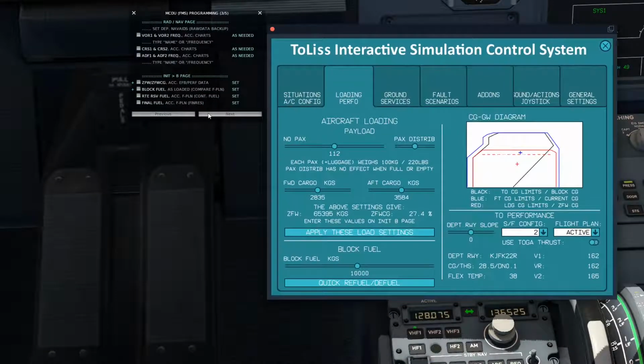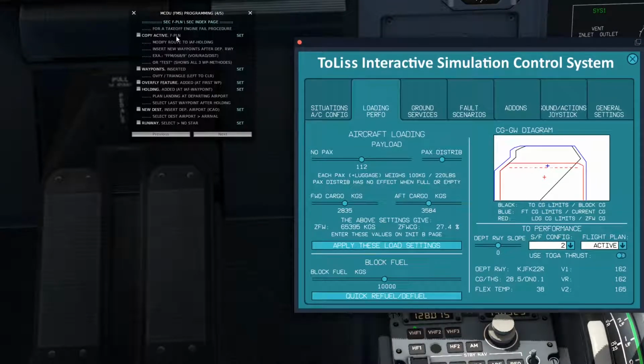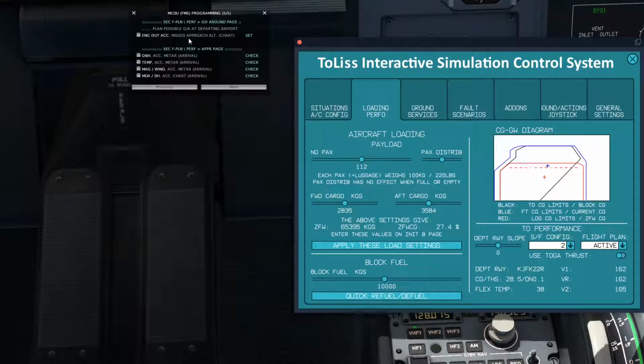Alright, let me just move this out of the way for a second. What this next page is asking for is a secondary flight plan, and I'm not sure how to do this, so we're going to go ahead and skip this. Again, not crucial for most flights on a flight sim network. Again, this is just the final thing about missed approach and all of that, so we're going to skip that.